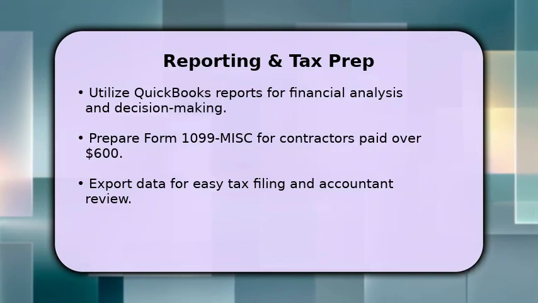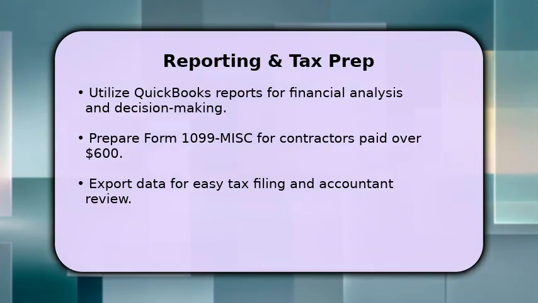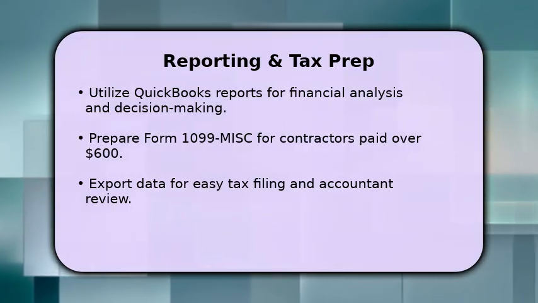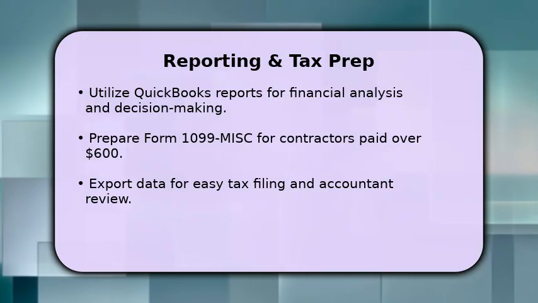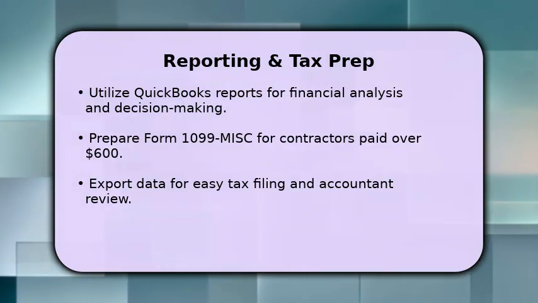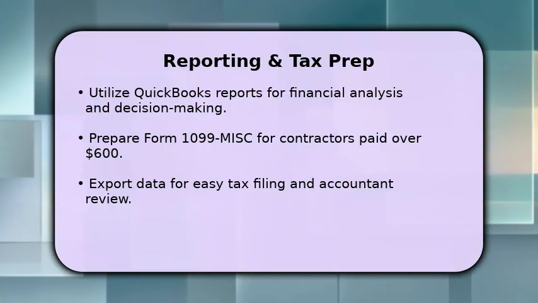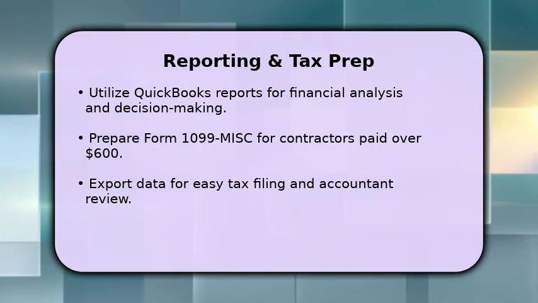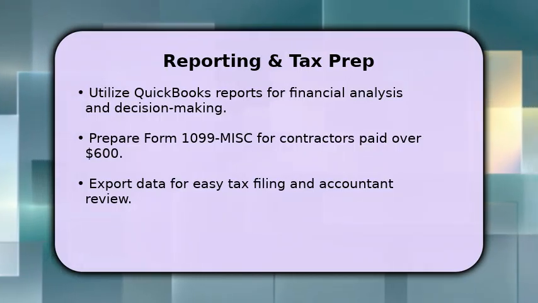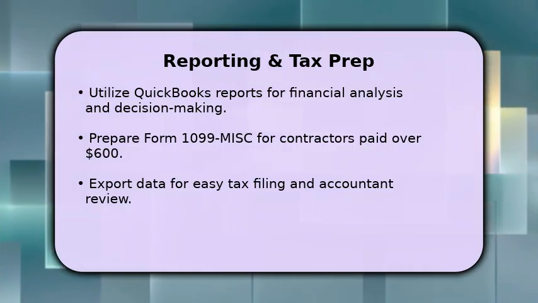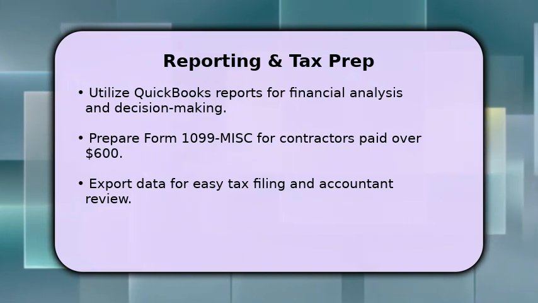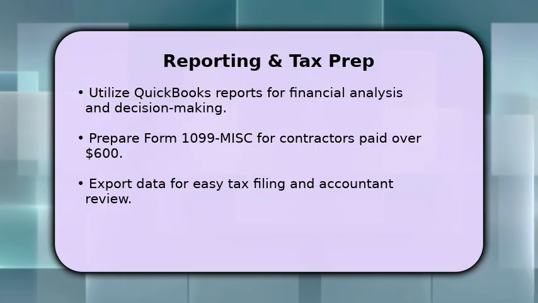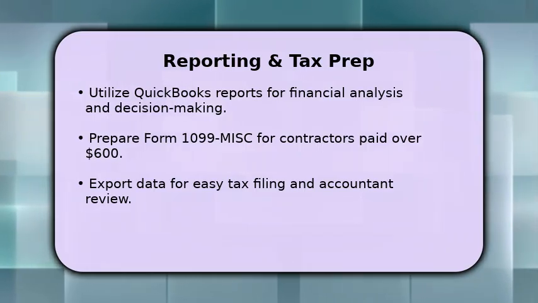QuickBooks offers powerful reporting tools essential for property managers. Generate reports like the balance sheet and cash flow statement to understand your financial health. When it comes to taxes, easily identify and prepare Form 1099 MISC for any contractors you've paid over $600 for services. Finally, export your financial data directly from QuickBooks, simplifying the process for your accountant and making tax season much smoother. These features streamline your year-end tasks.